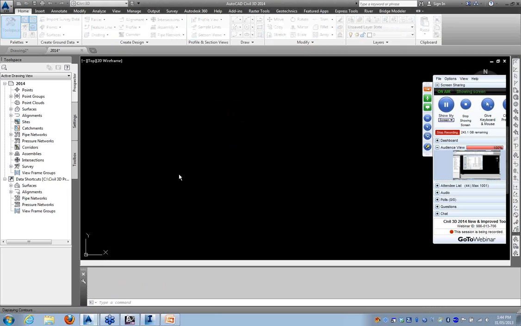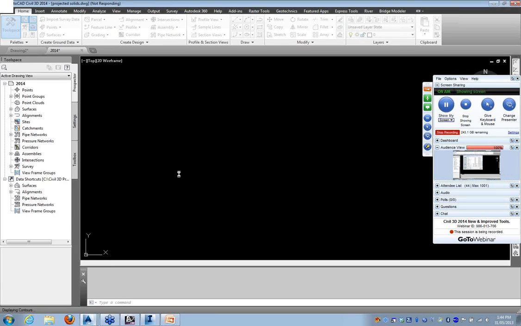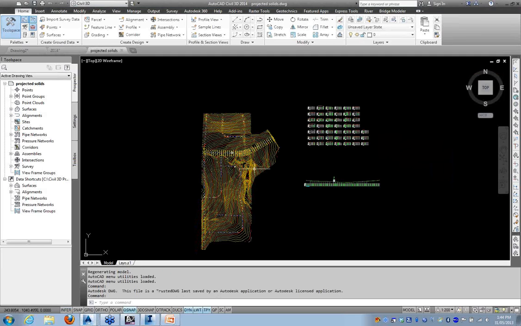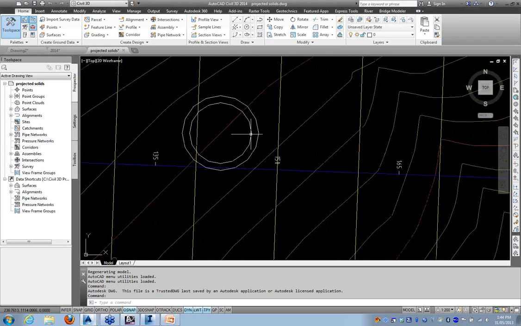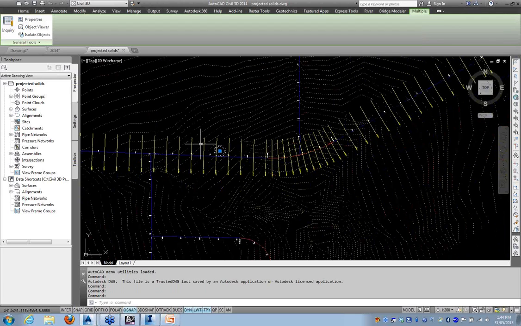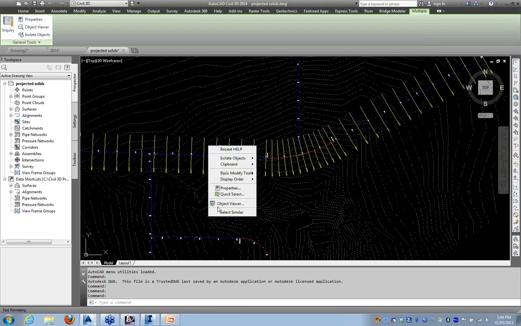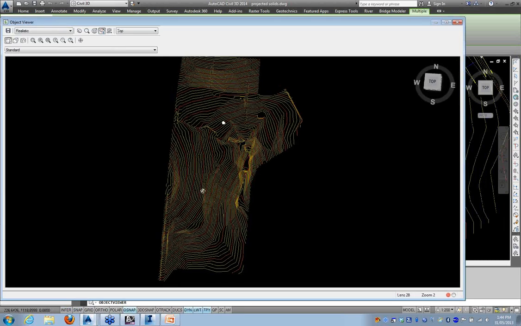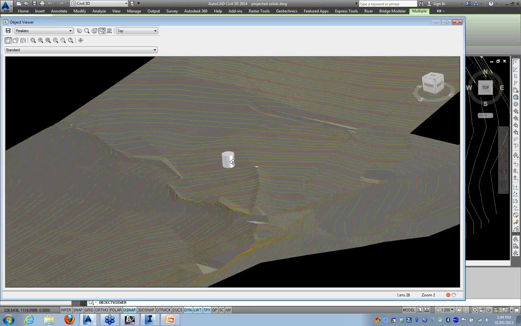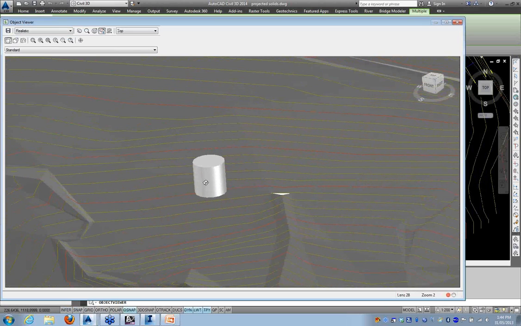So previously we've had the ability to project solids or blocks onto our cross sections and long sections. This little thing here is a block, a 3D solid I made up to represent a bit of a tank or something like that. Let's have a look in the object viewer. Water tank, I don't mean artillery tank. Oh, military tank. So it's just a solid cylinder with another cylinder removed from the center of it, so it's actually hollow.